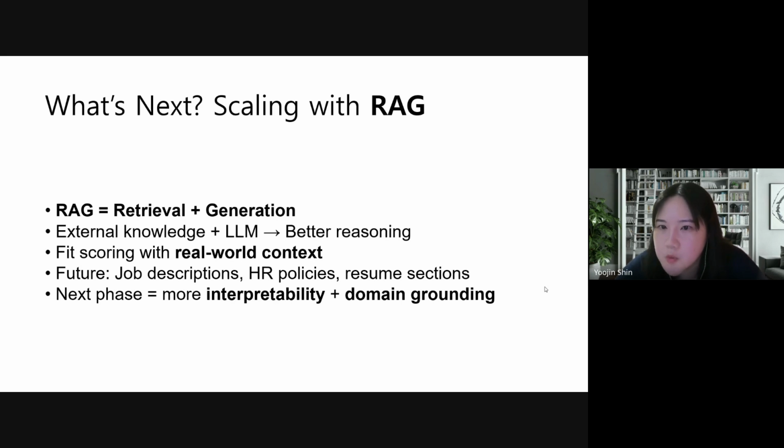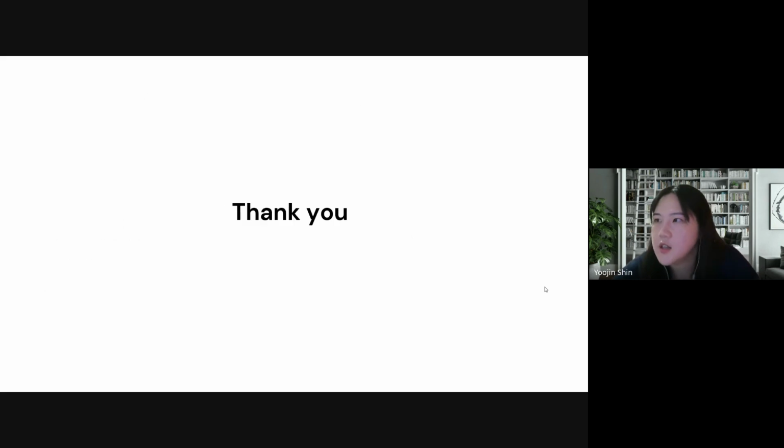In our case, we could build a custom knowledge base of role descriptions, hiring criteria, or ideal candidate profiles. When given a candidate's job title, the model could retrieve the most relevant expectations for the role and generate a more informed fit score. This way, we move beyond surface-level matching and build a system that can reason with external context.